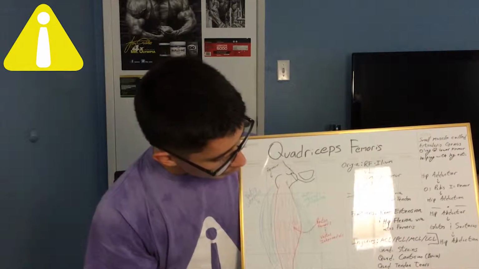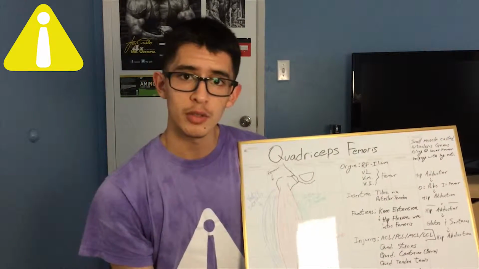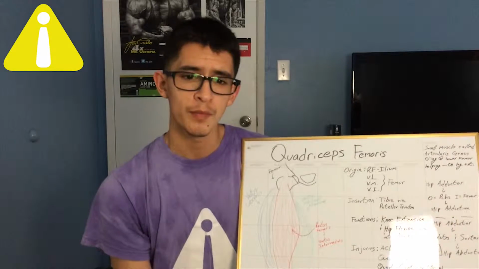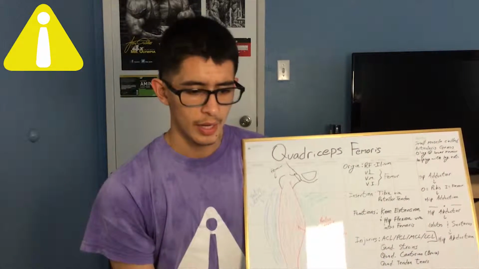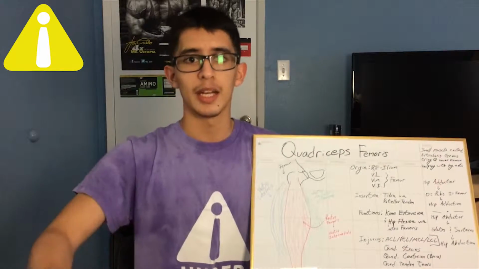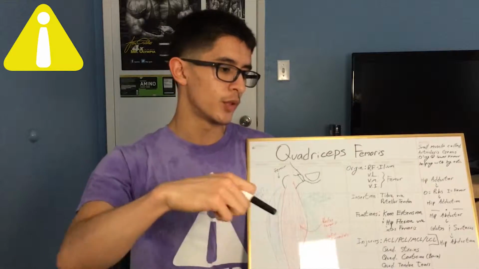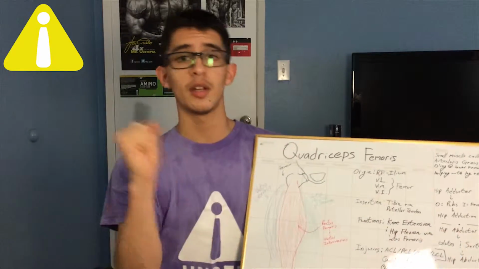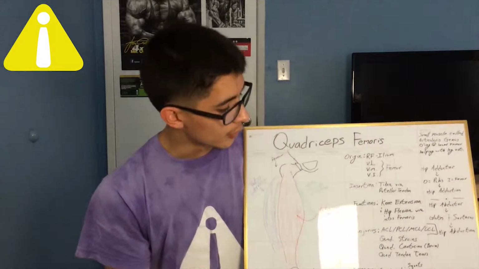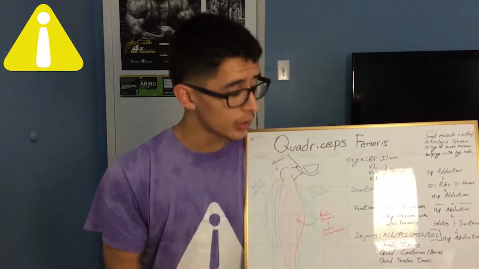And then finally I have quadricep tendon tears, which can happen if you stretch your quadricep too much. So if you fall down and you're sort of falling where your heels are going to touch your butt in that kind of position with your knees bent, too much of a stretch can cause a tear, and you don't want that to happen. So those are pretty common quadriceps and knee injuries.